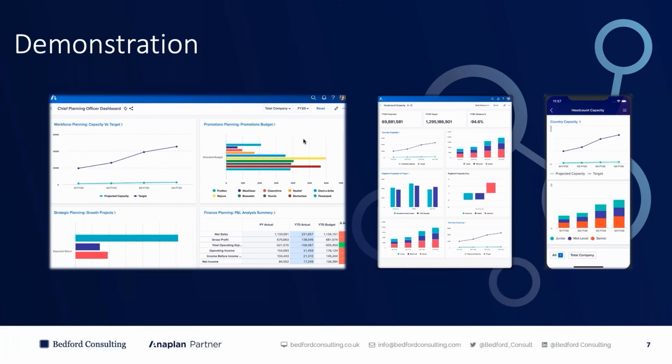Access it from any browser, but equally it's available to you on your iPad and on your phone. iOS and Android is available as an application as well, which is great for approvals, doing workflow approvals, pulling up key metrics that are important to you whilst you're on the go as well. So all that is available.